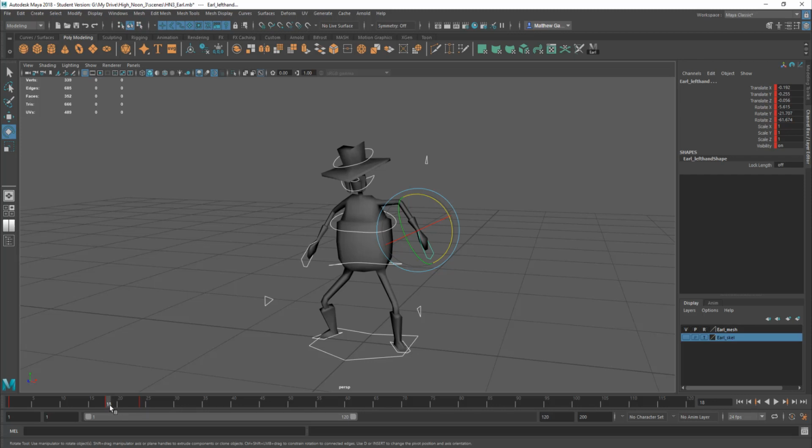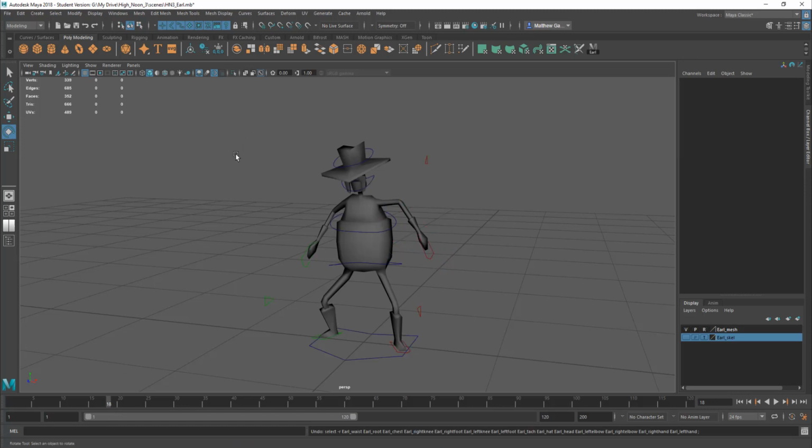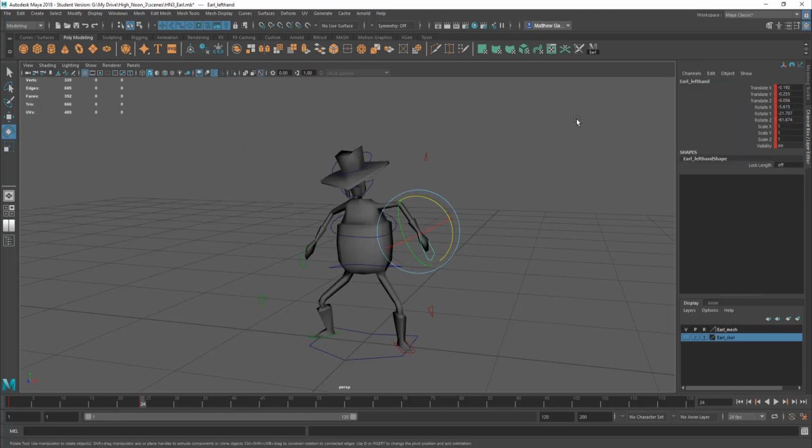With a final animation, you end up with keyframes all over the place, because you want offset in there. You don't want everything moving at the same rate. But when you're blocking animation out and just getting the core movements in there, it's good to keep it neat and tidy. It can sometimes help with the editing later on. So I'm just going to undo that and move it back to there. When I pick everything, I've just got these two positions for all the keyframes at the moment.